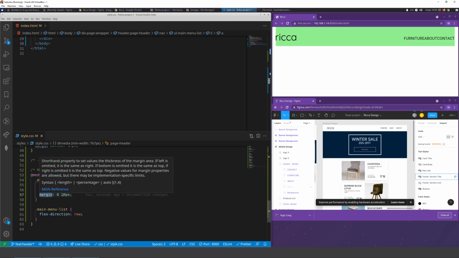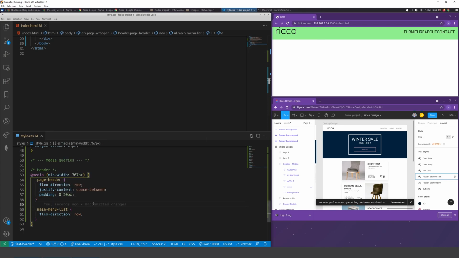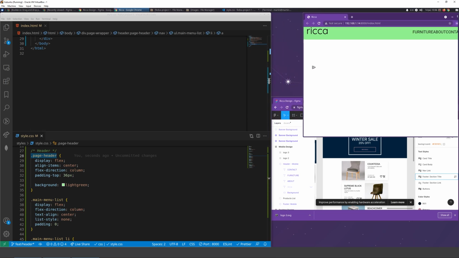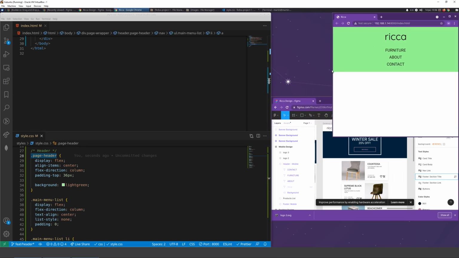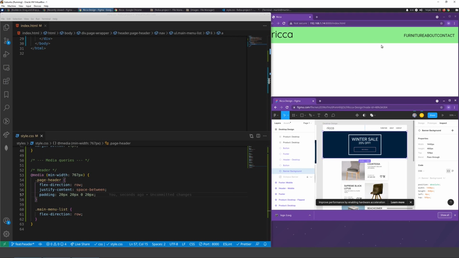But I don't like that we're using margin. I actually want to use padding. For example, if you ever wanted to change the background color, we'd have a problem there, wouldn't we? So remember, we also set some padding that has now got reset. Over here, when we first brought it out in the mobile design, we had some padding at the top of the page. Now I've gone and reset that padding, because I actually had 0 20. So I'm going to have to undo this, and then just add some top padding here. So let's go with something that resembles how it's supposed to look. I think that's roundabout there.